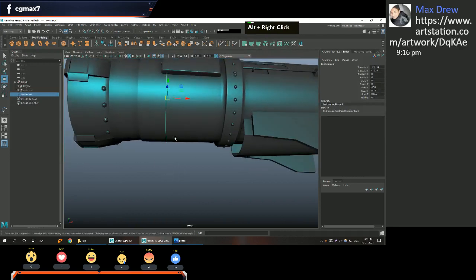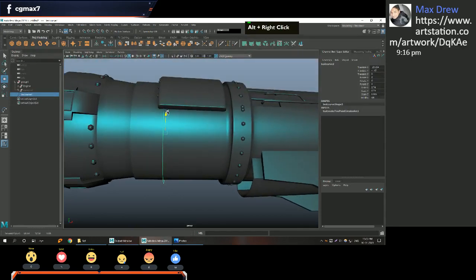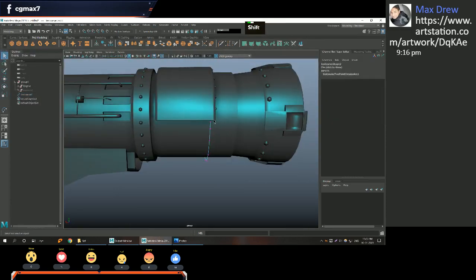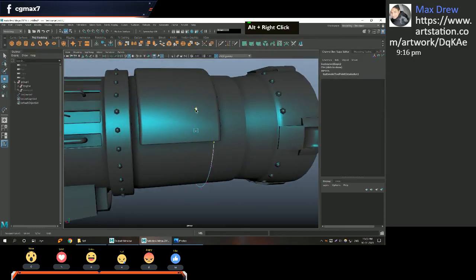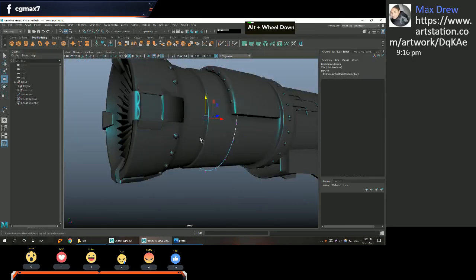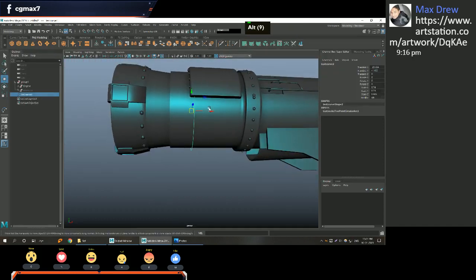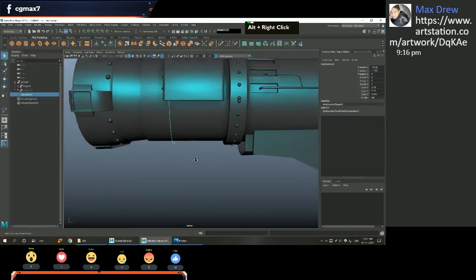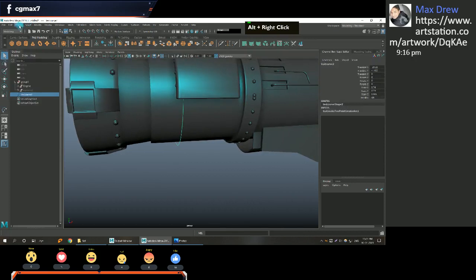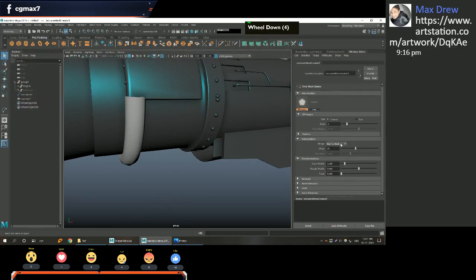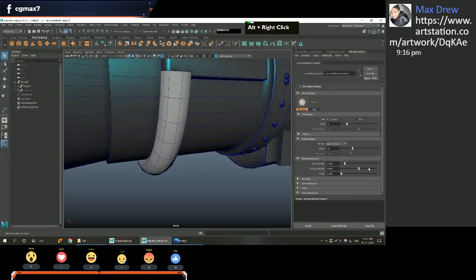Let's go further. Maybe push it down a little bit, just to give some gap because it's going to be a big wire. So thinking about it again, it's just concepting. I'm just doing concepting over here. Let's see what we will come out with. But now we have the curve, and let's go to the wire mesh and bring the steps down. Let's start on the wireframe and see what we have over here.